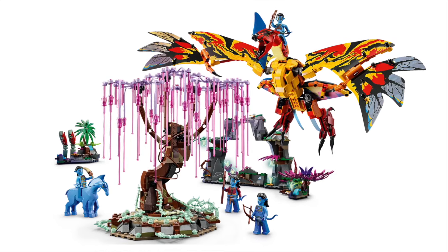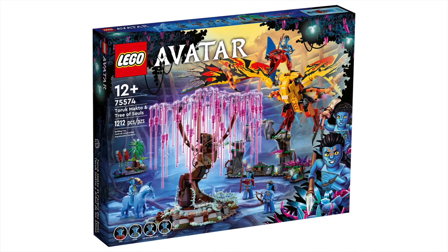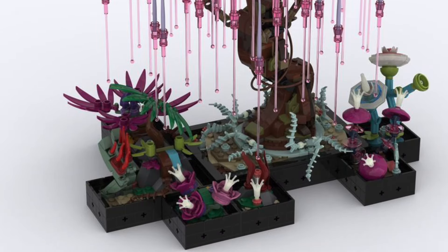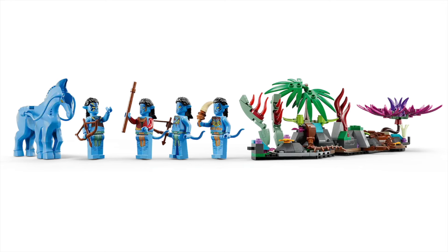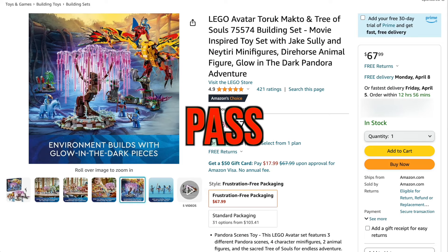This set is scheduled to retire within the next three months, and putting it down to $68 has not really incentivized the market. All this data is telling me this is a bad set with very little demand. If you want it for your own collection, maybe pick one up — it's a cool discount and I'd love to see what rebrickables could be made. But Avatar minifigures have not proven to be valuable. The back build is unclear, and I feel like they could have removed it and made the set $30 cheaper, or put that budget toward a taller tree and more cool parts. This looks like an $80–$100 set, and the market views it as a $95 set. I will be passing on this deal.